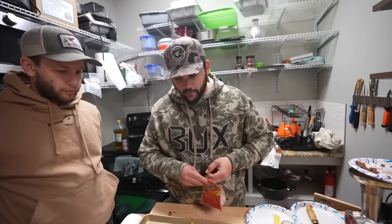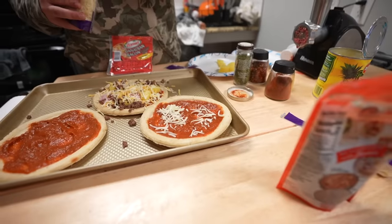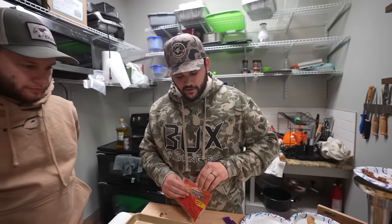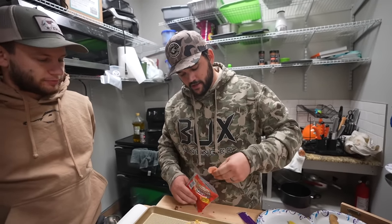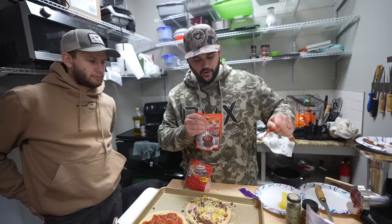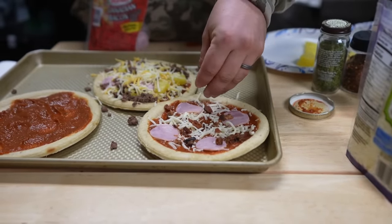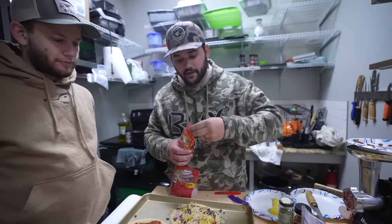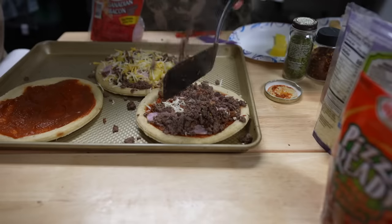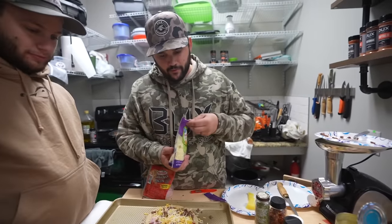So I'm going to go for an all meat. I agree. You need the old base layer. Little base layer. And it's going to be the triple meat, the triple threat. Got the Canadian bacon, we're going to lay down. And we've got real crumbled bacon. I'm just going to crumble that around. That looks good. So we got Canadian bacon, American bacon, Italian sausage. Nobody can complain that we're not going heavy with duck. There's a lot in there. And then go back with some cheese.